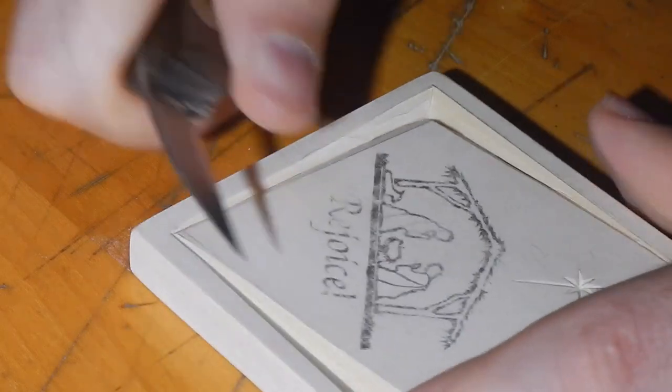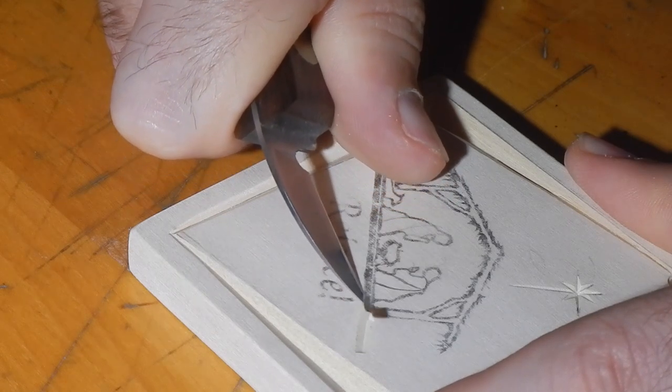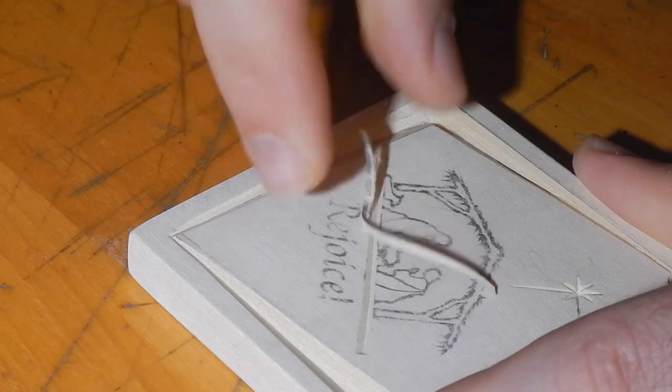So this is just a pretty basic nativity scene that I found online and modified a bit for chip carving purposes.